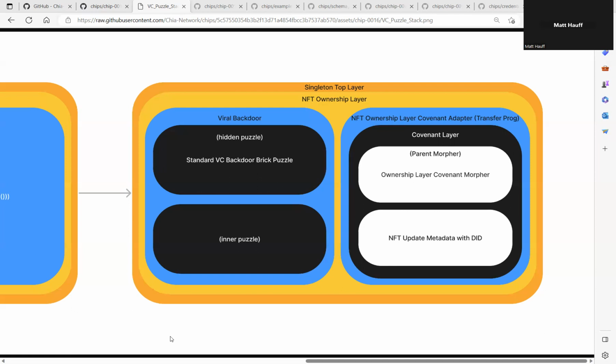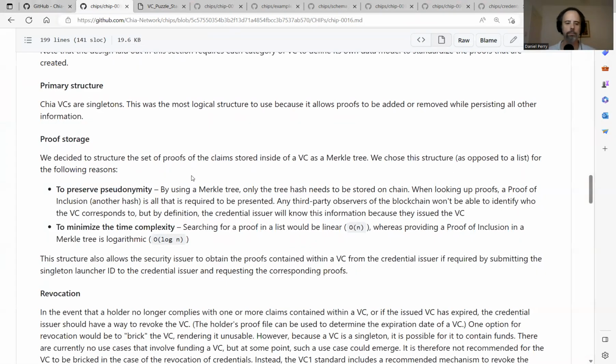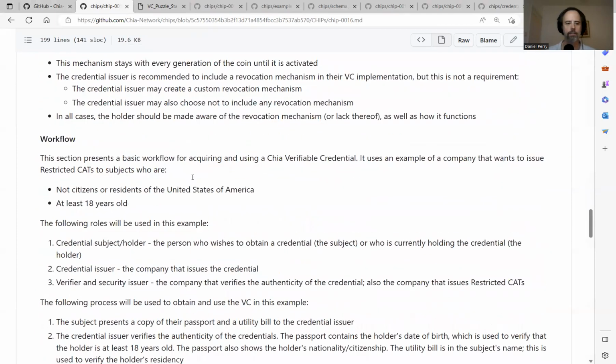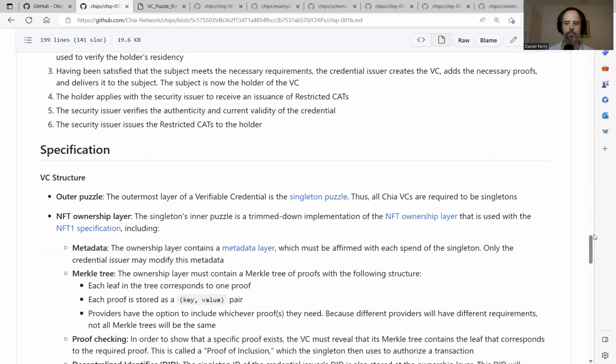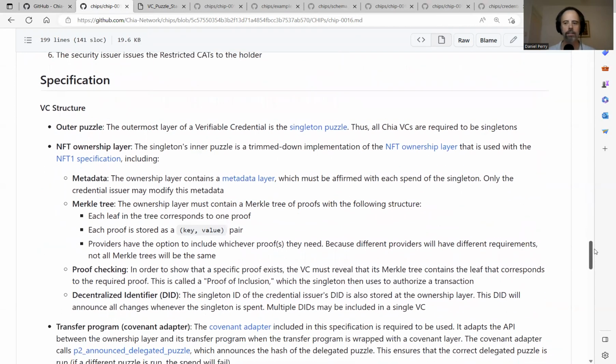So that's the structure of a VC and the way that it branches. There's a whole bunch of Chialisp. All of these blobs represent a puzzle. I could go back to that too, or to the description of the puzzles anyway. We have that in the specification part of the CHIP, so we have all those puzzles laid out here in English instead of that diagram.